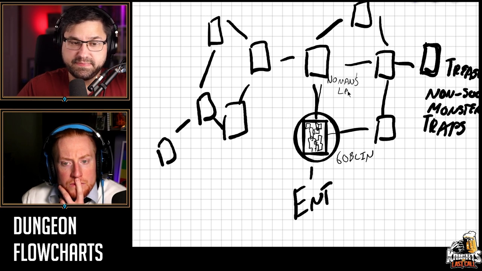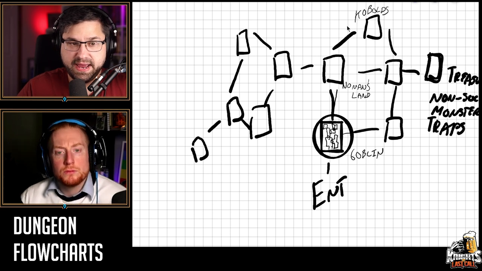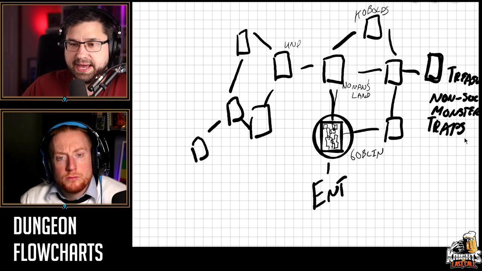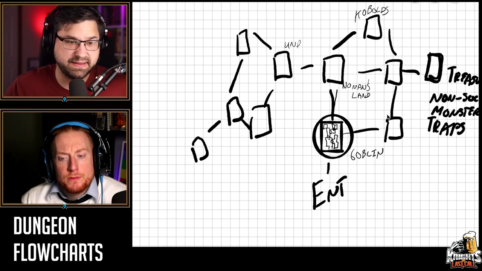And then maybe this area up here to the top, this is where the kobolds live. And over here, this is the undead. You can take this design and start adding your dungeon elements into this framework.